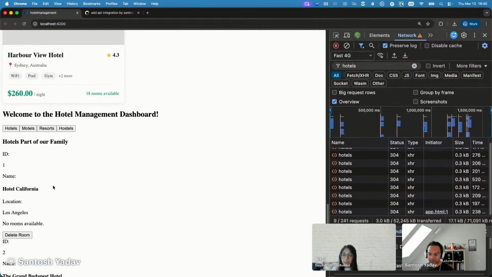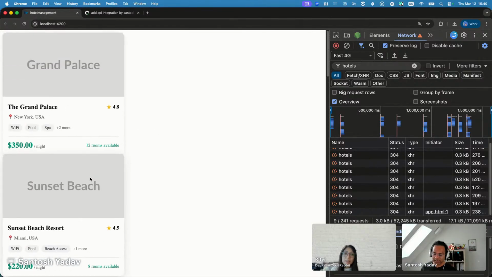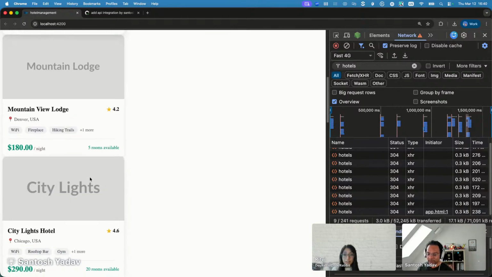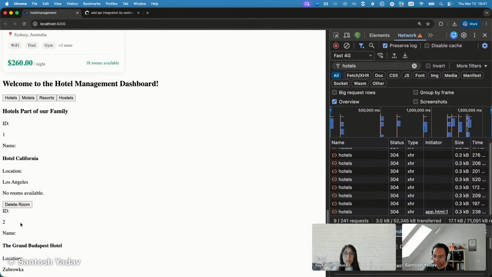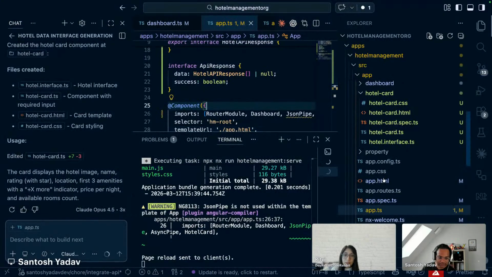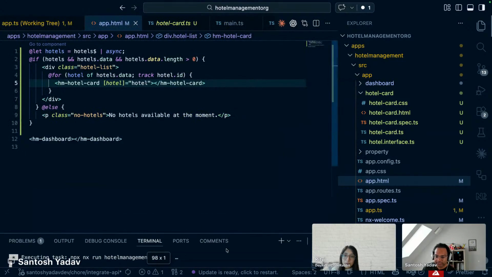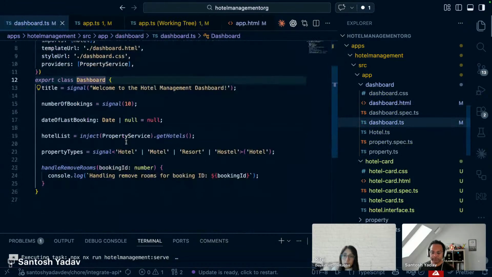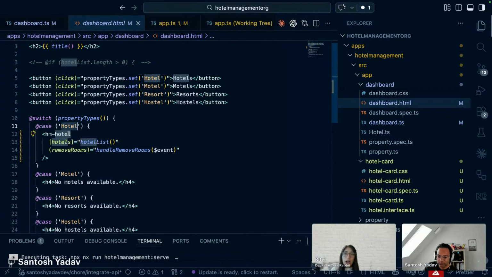And now we have a hotel list, and maybe Ritvik, we can also change our hotel component and just use this one, right? The old one was just a dummy. There was nothing inside this, and I can replace this. So what we can do is close this again and see inside our dashboard. What we had done was we were loading multiple components. So in the case of hotel, yeah.